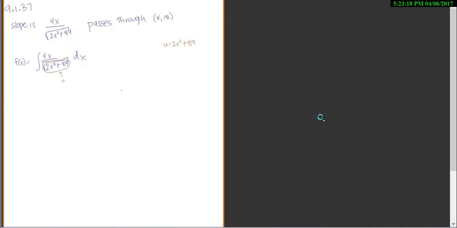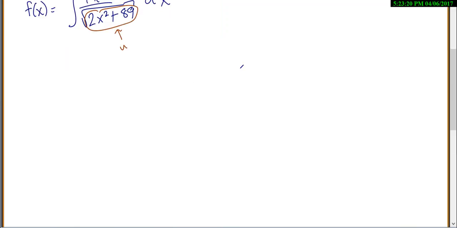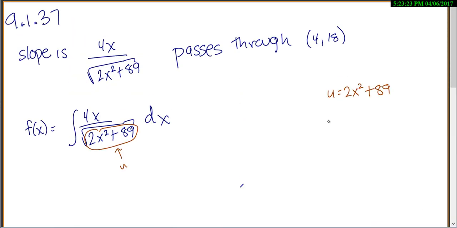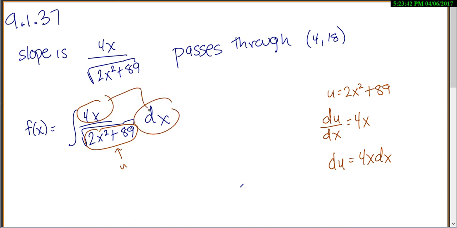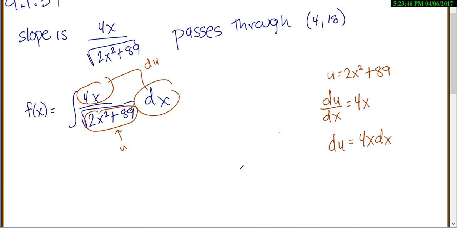And then we say, okay, let's find the derivative of that, which we write as the derivative of u with respect to x. So that would be 4x plus 0, so just 4x. And that means then that du equals 4x dx. So let's come back over here now. Look, here's a 4x, there's the dx. So this part and this part put together give me my du, which is what we're always hoping for.